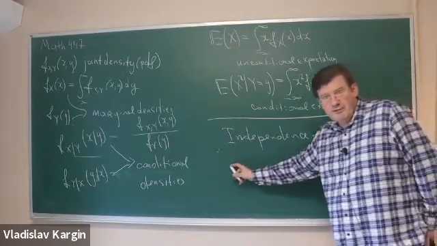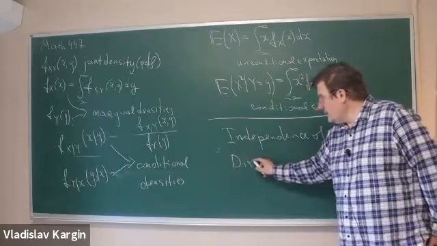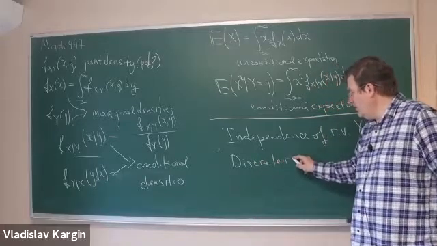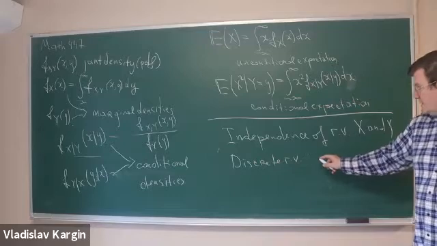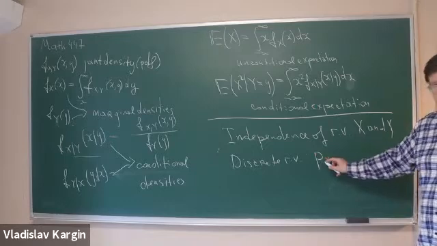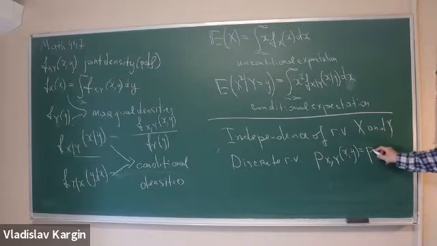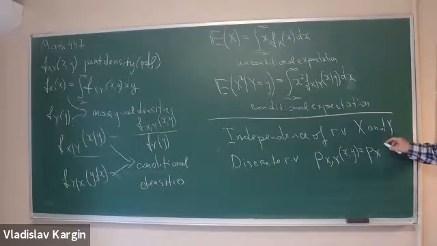And so just a reminder of what we did previously, we said that random variables are independent, in the discrete case, discrete random variables, if their joint probability mass function, here's a p, it's probability mass function, everything discrete here, of x and y, is just a product of the marginals, p of x of x, p of y of y.